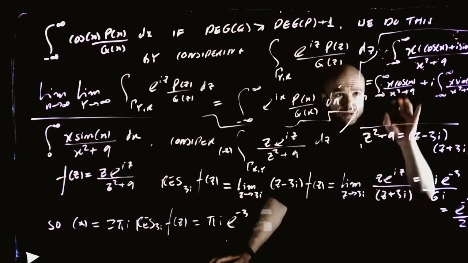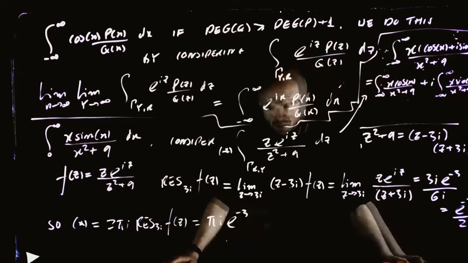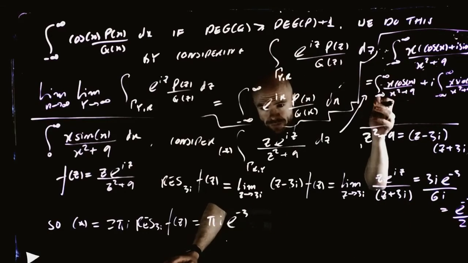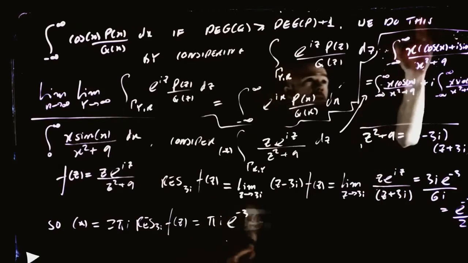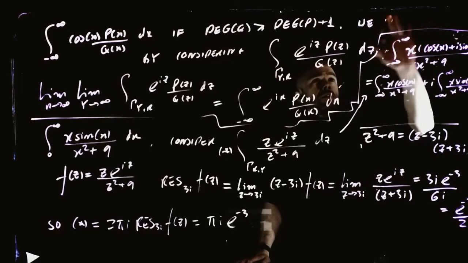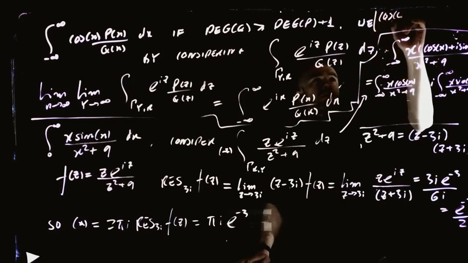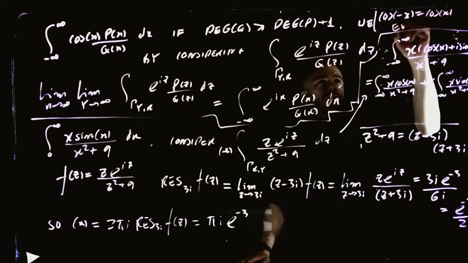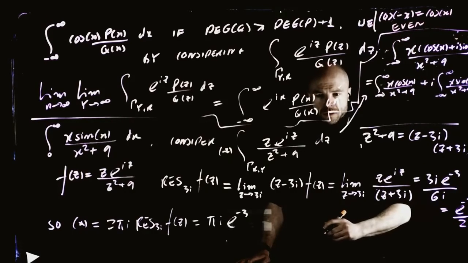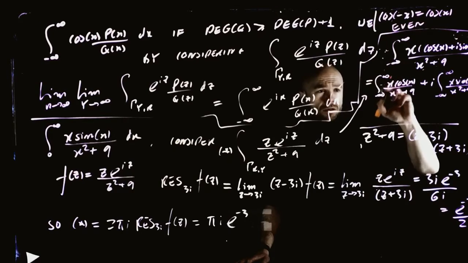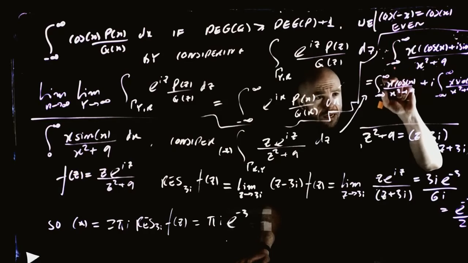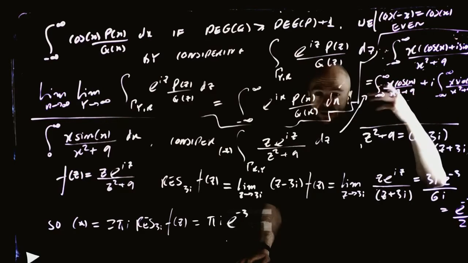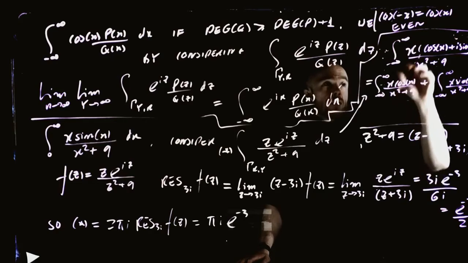Okay. Do we believe the real part of this is 0? Yeah, it's what we call an even function, right? Cosine is an even function, which means cosine of minus x is the same as cosine of x, right? And this entire thing, which isn't cosine, this x over x squared plus 9, is an odd function, yeah?